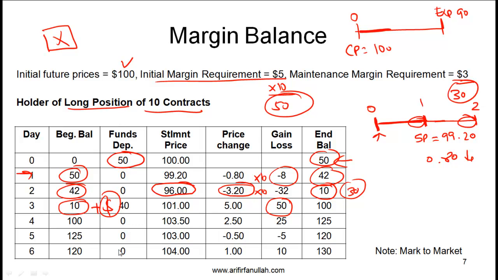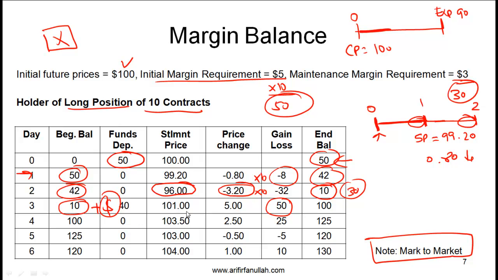Now I think you can do the rest. You have seen a situation of what happens when there is a loss. You have seen what happens when we go under the initial margin but above the maintenance margin, so nothing happens there. You saw what happened when we went under the maintenance margin, and you also then saw what happens when there is a gain. So the rest of the stuff you should be able to work out. These numbers have been taken from the curriculum, so you can also follow from there. And note the mark to market that's happening over here.